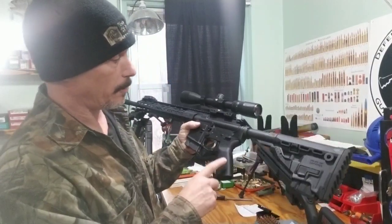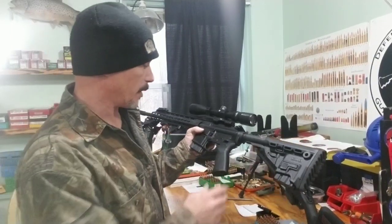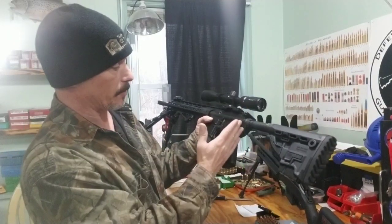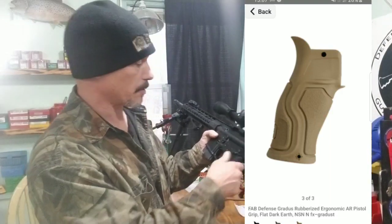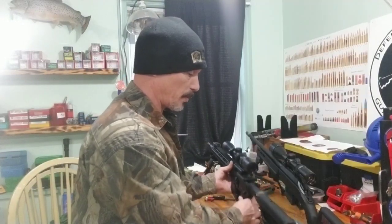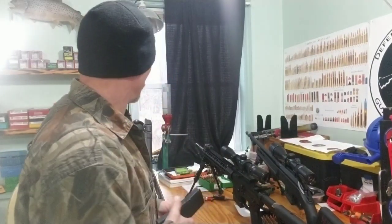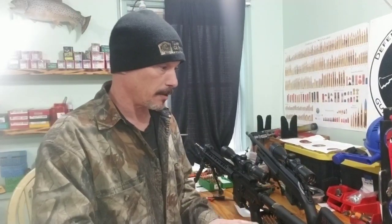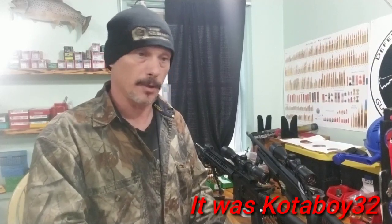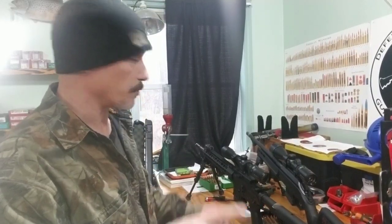There's a pistol grip that they just came out with and I have it in my cart on Optics Planet right now. Haven't clicked buy yet, but that grip — the angle is a little bit different — and I'm really looking forward to getting that in and doing a review on it because it's a pretty cool pistol grip. Codaboy 32 Codaboy — I saw somebody did a quick little video on it the other day and I watched that and I'm like, that is a really cool pistol grip. I'm going to order that and do a quick review on it as soon as I get it in.